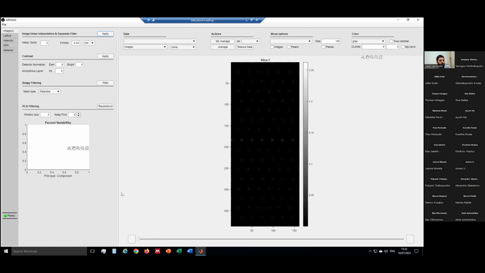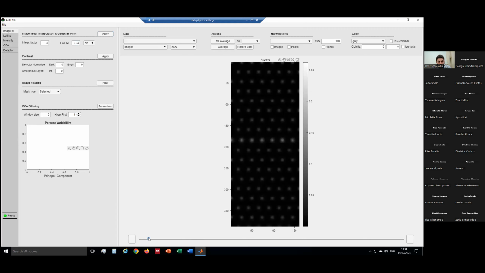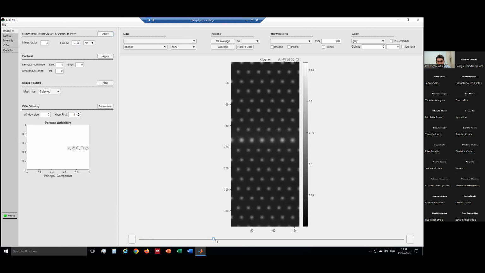By convoluting a Gaussian function here, we simulate the source size, and as you can see, we have a set of images with different thicknesses, and you can see how the intensity changes with the thickness.